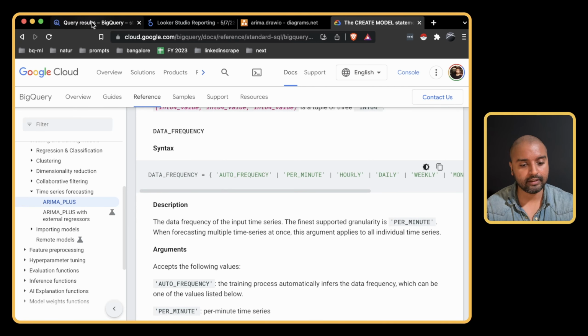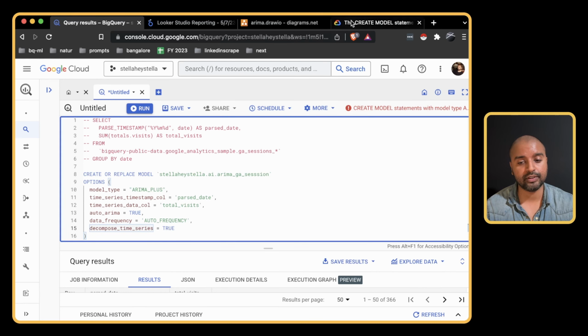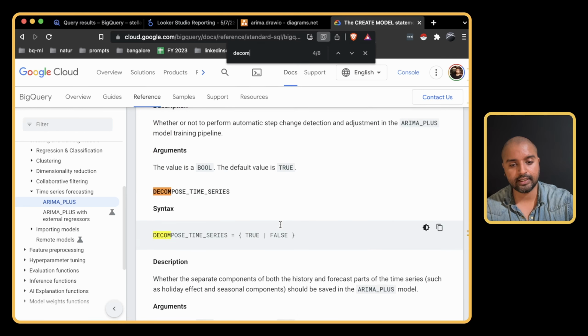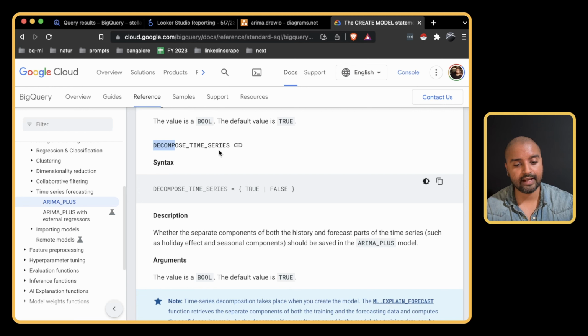And we also have decompose time series equals true, and this is another nice cool feature in BigQuery ML. So if I look at decompose in the documentation, we have some information over here. It is true by default.